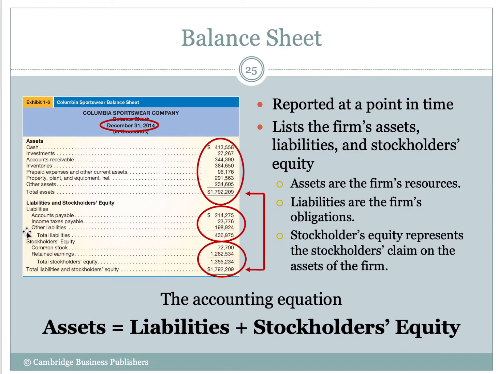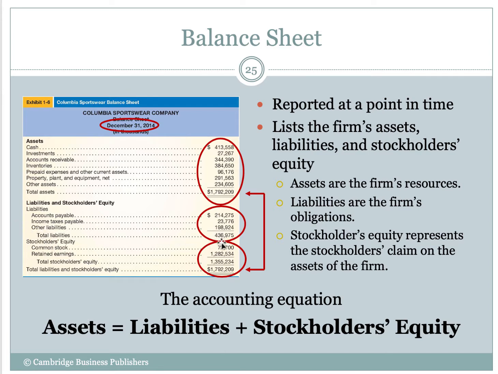Okay. Later we'll talk about short-term liabilities and long-term liabilities. But for right now, know that liabilities are any payables. Okay. We have accounts payable. We have income tax payable. We have other liabilities, like salaries and wages payable, interest payable. Maybe we have some long-term debt that is going to be due within the next year. We would lump that portion of long-term debt that's due within the next year as a current liability.